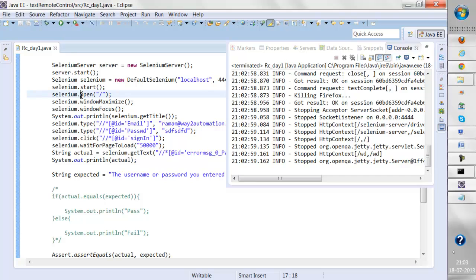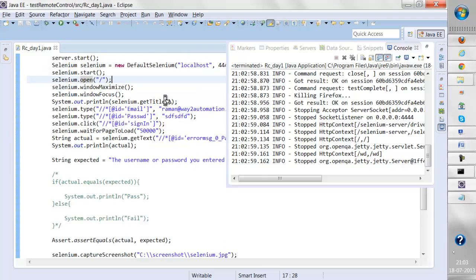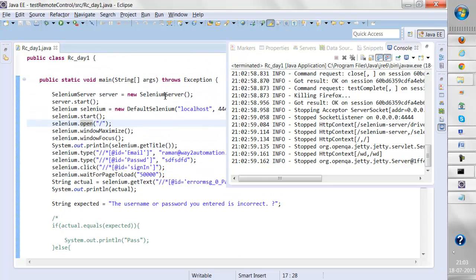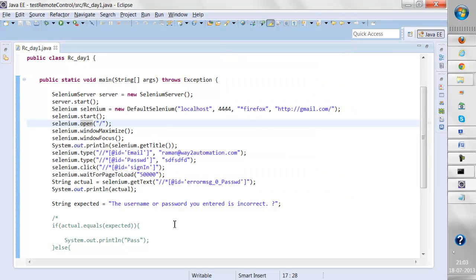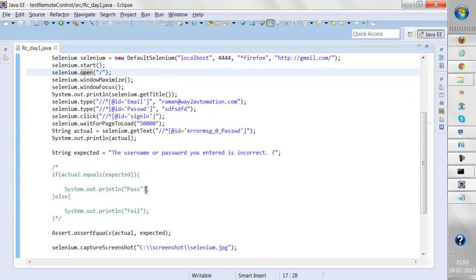So this is how, you can see how simply we have automated a small application, that is gmail.com. We have entered username and password, and you can see there is no need of record and play. So without using IDE, we have called all the methods inside the default Selenium class. We have used various methods, and we have automated a small Gmail application page using the default Selenium methods, and we have also done some validation with the help of core Java logics. So it's very, very simple, and it's very interesting. The only thing that you need to do is to practice whatever is taught, because Selenium only requires practice. It cannot be spoon-fed. It can only come with the practice that you're gonna do, right?